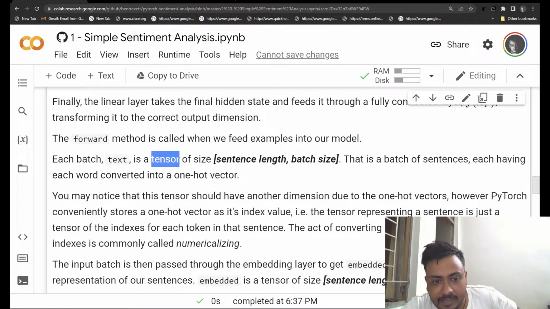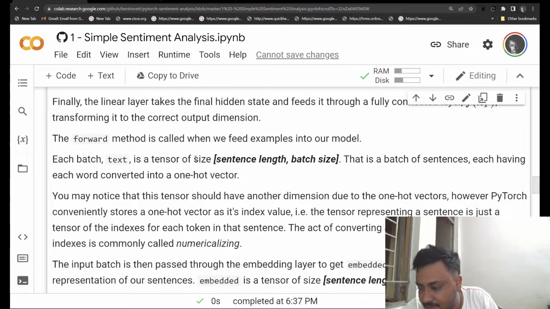Now let's look at how the matrices look. One thing about deep learning is that the most important concept is understanding the different sizes of the matrices, because that will guide you in writing your code. So at every point of time you should have an idea of what matrix size you are passing to the current operation, and what the output matrix size is. So let's look at this.